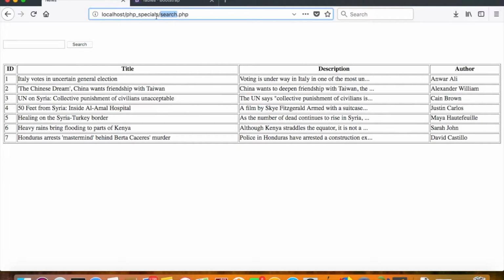So I thought, in order to save time, I'm just using one of my old PHP tutorials, and that was searching through the database. It's in the same playlist of PHP Specials. It was, I guess, the second or third video. So we created a file where we grab data from the database. We created a search form, and we type in some keywords and hit the search button, and it searches for the entries right from the database and lists them over here. This is what we did, and today we'll be designing the page.